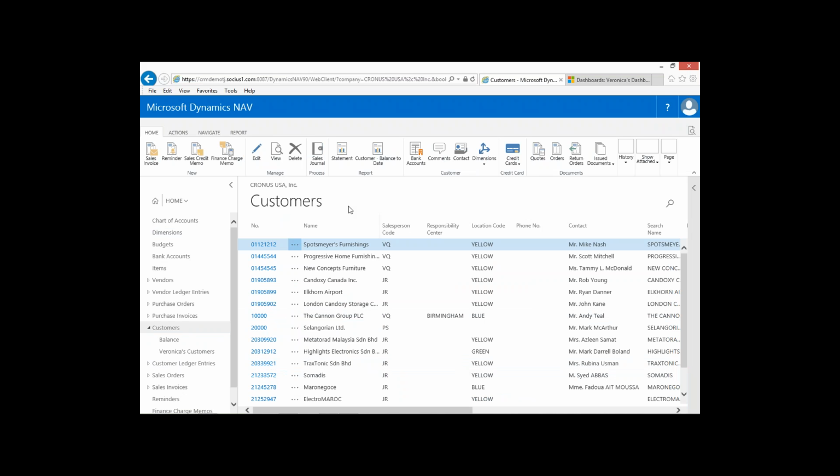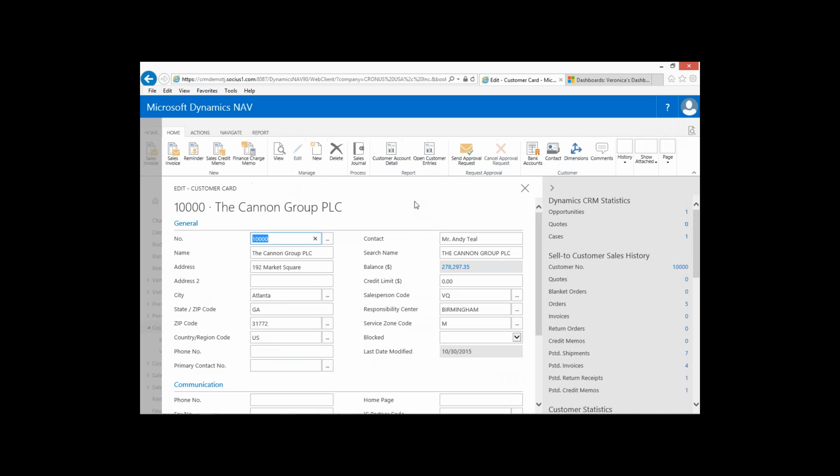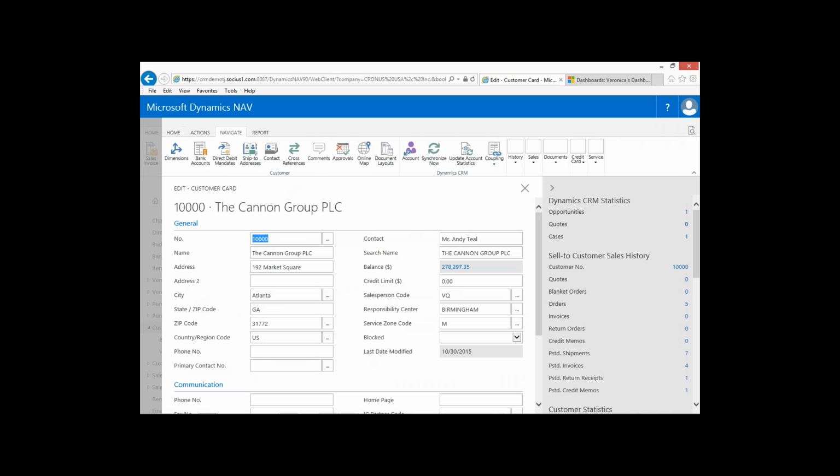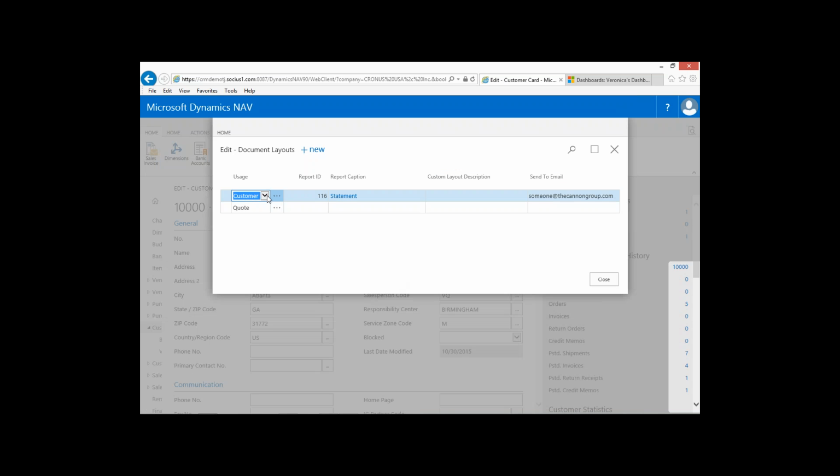But you can also, let's just open the Canon group here. You can then apply those layouts now specifically to a customer. So here I've got a customer statement, and you can see here from the customer's perspective all of the different documents that you can define and assign specifically to a customer.